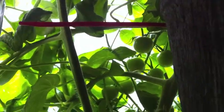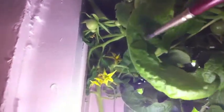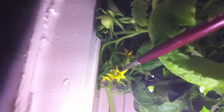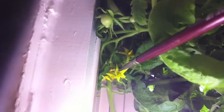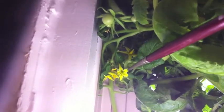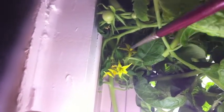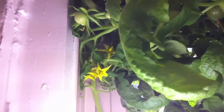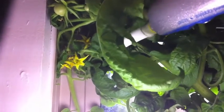These tomatoes should start turning red anytime now, and using just a brush I don't really have too many more to pollinate, but you can see it's pretty simple. All you have to do is brush the petal and the little stem in here, because tomatoes are both male and female. Same with peppers — you just need to brush these together. Or you can use an electric toothbrush to vibrate the whole plant and it just pollinates itself.